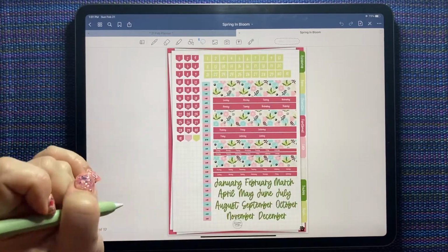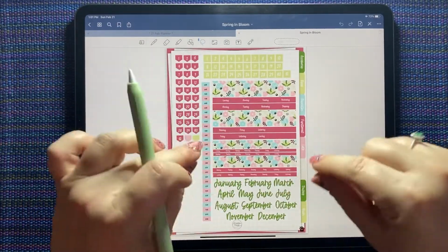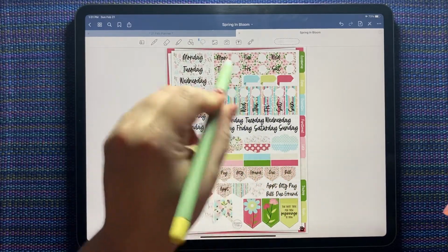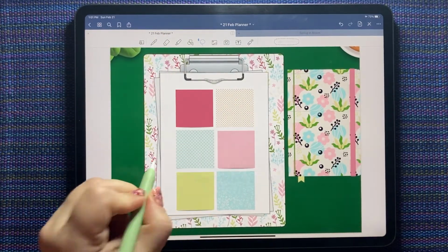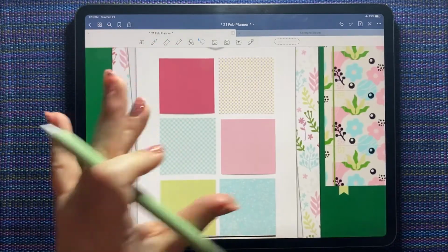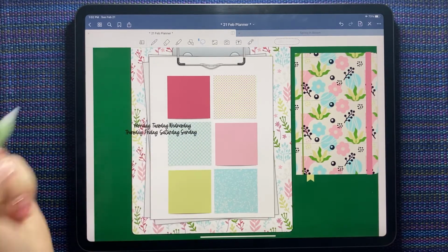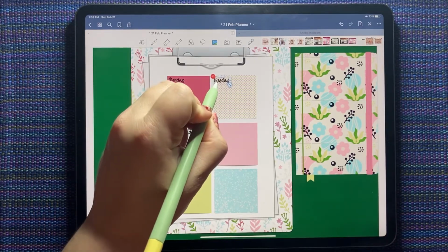Now let's go to our functionals, and we'll pick out some days of the week. So there's these ones that are in the bars, and then we already saw all of these. I'm thinking it's going to be busy to use the ones with the circles, so I'm just going to take the plain days of the week. Is there one that says weekend? There isn't. Okay, we'll make it work. So I'm going to resize them all together. And I'm going to use Wednesday because it's the longest to determine my size, and then I'm going to position these.